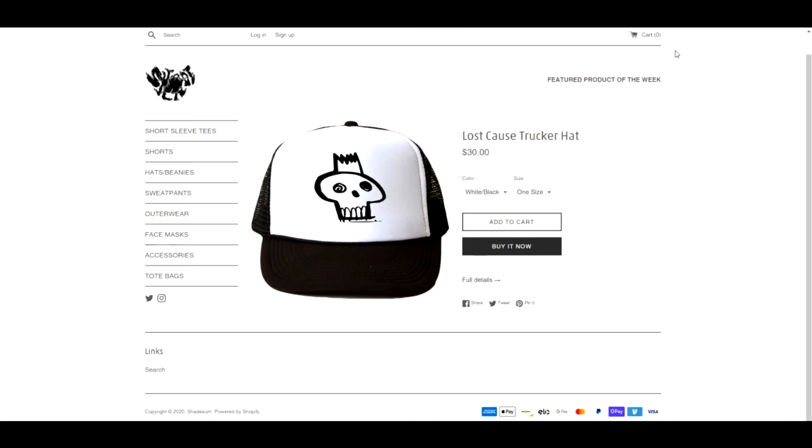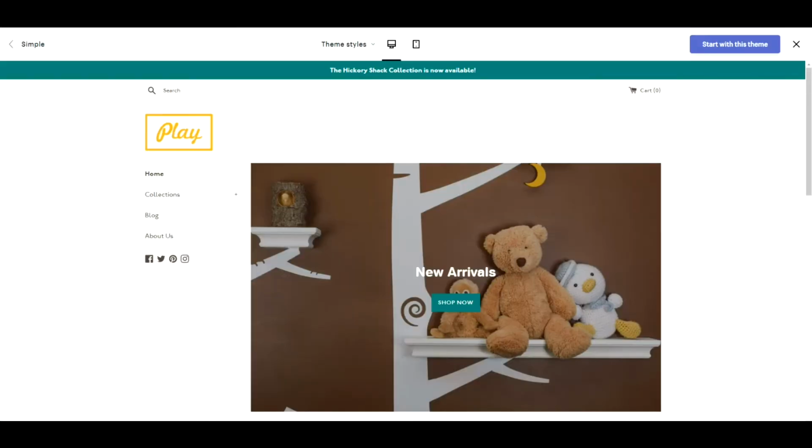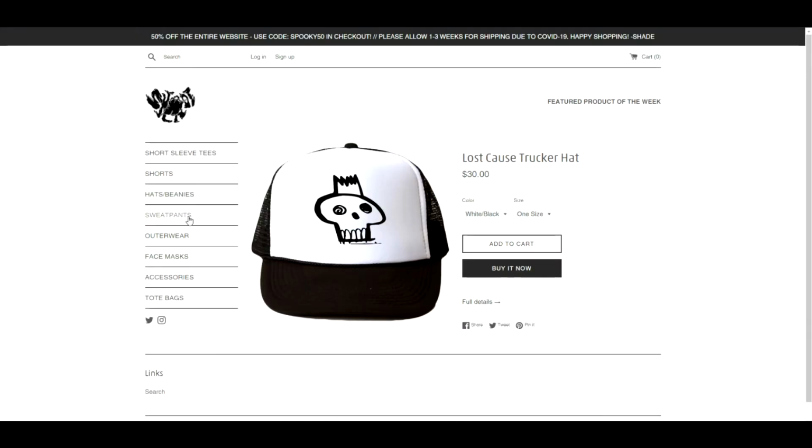So that's pretty good for the header, because most of the header in this theme is really on the left-hand side. At some point you might want to invest in nested drop-down menus. In this case, it'll just be a little plus sign. So, in this example store, it drops down. Depending on how many different types of products you have, you might want to split it up that way at some point. For now, with the number of products that you have, I think it's fine.